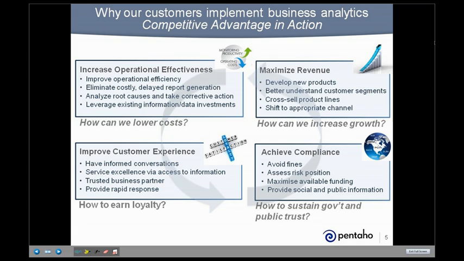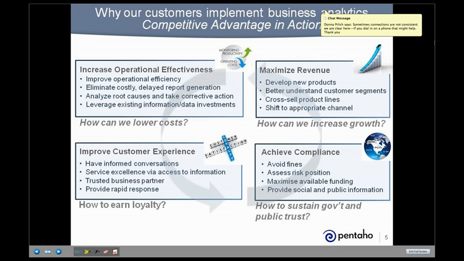And what is my risk position? I think of Basel 1, 2, 3, and all those regulations, and the regulatory reporting, but also, for instance, to explain certain funding positions on grants and all those situations. So basically, how can we sustain governmental and public trust and make sure we do what we are obliged to do? So those 4 areas, and if you look at any initiative, any project that we see, whether it's data analytics or even standard analytics, you can always drive them to one or more of these 4 initiatives.